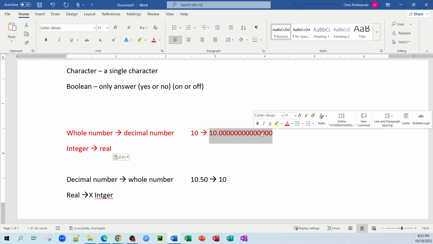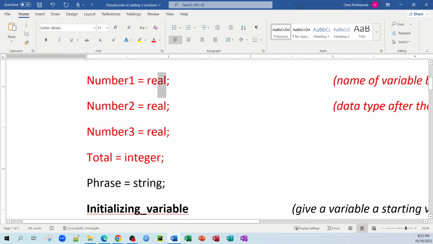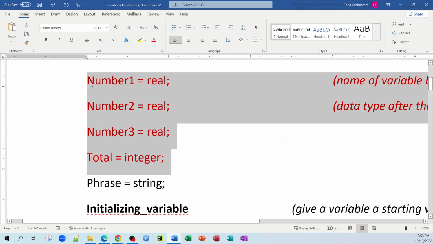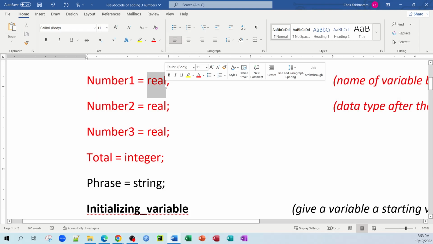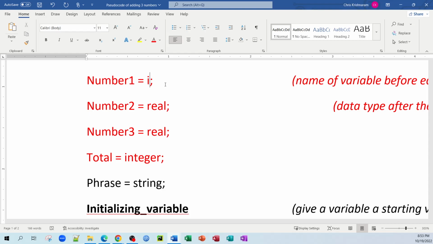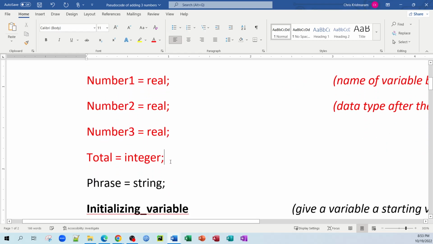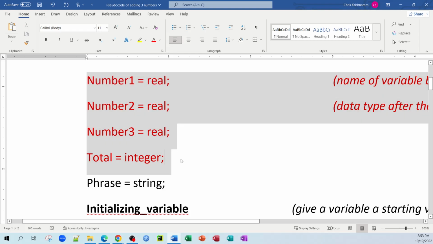So because it has a decimal place, it doesn't know how to represent it as a whole number, because it has to keep that specific value. So in this situation, it will not work. Your program is going to give you an error message that this cannot work. So the only way it can work is if, how would you fix this? That could be a question also. So this is going to give you an error.